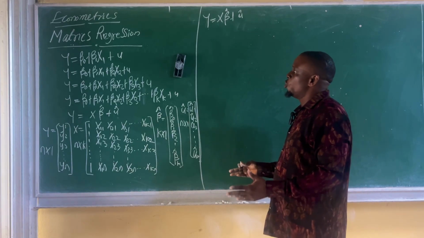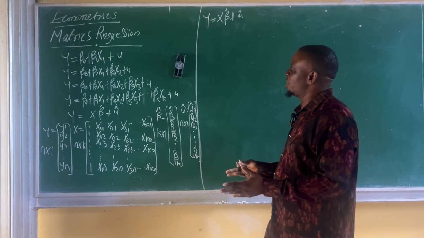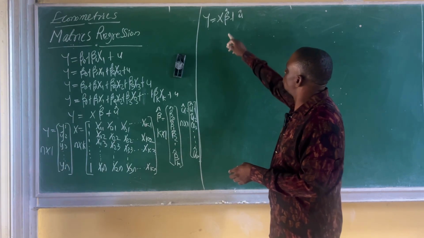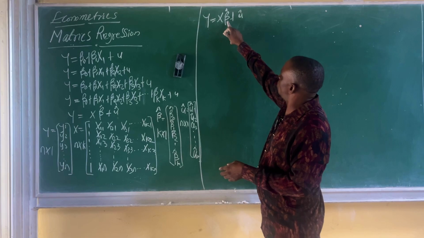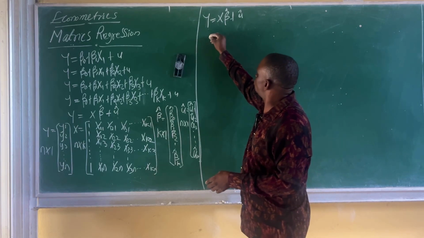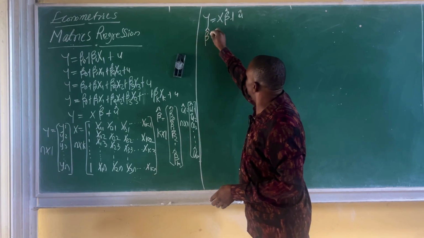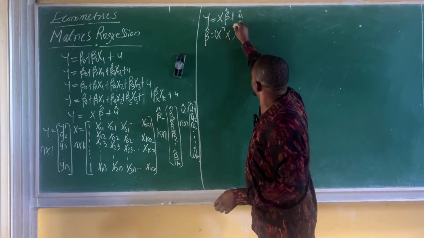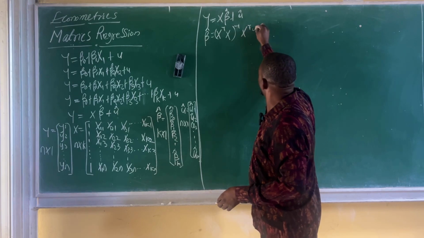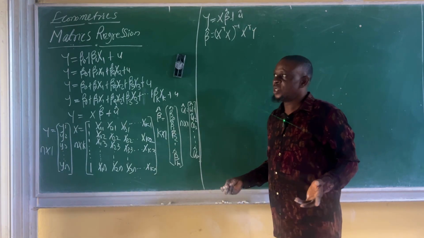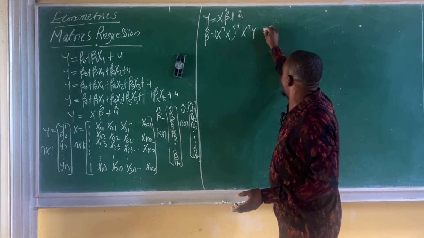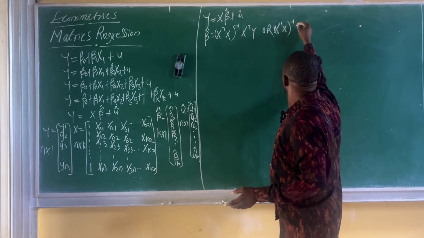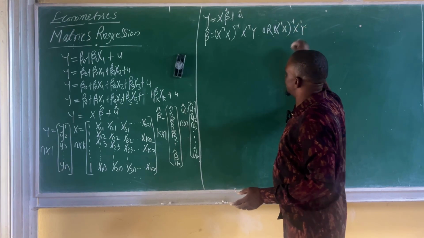Okay, now please do not forget to look at our previous video before this. In that video, we were able to derive the estimator of this beta, where we showed you that our beta hat is equal to x transpose x inverse x transpose y. We also told you that sometimes this is also presented as, say, x prime x inverse x prime y.